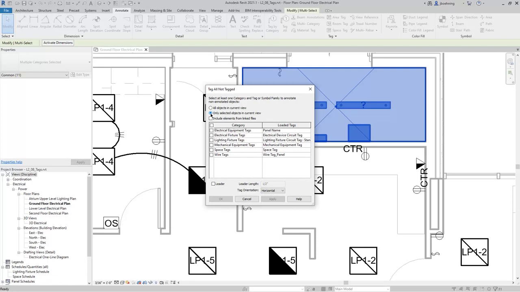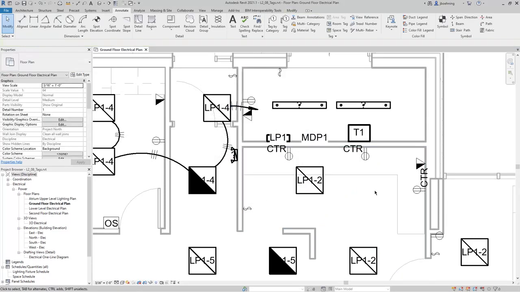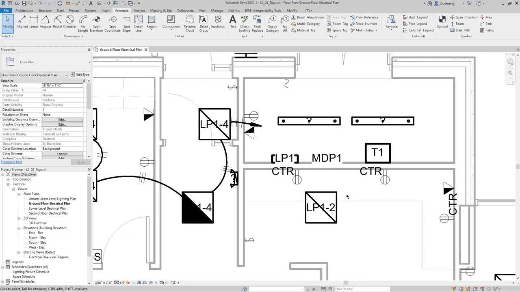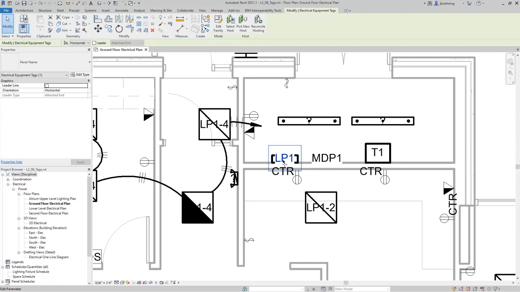I'll leave that selected, and then I can choose the categories to tag, and only the components that are selected that match those categories will be tagged. For example, I'll select Electrical Equipment Tags, and then I'll click OK. And when I do, the panels that I had selected and the transformer that I had selected are tagged. Once again, I can select that tag and move it as needed and adjust any of the tags after they have been placed.